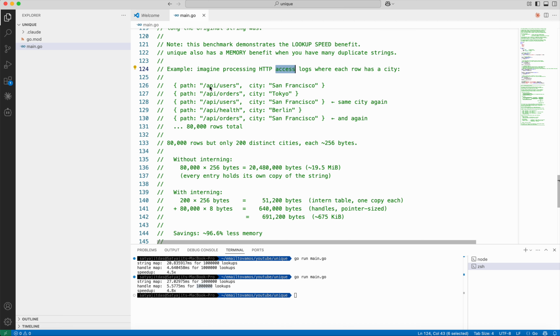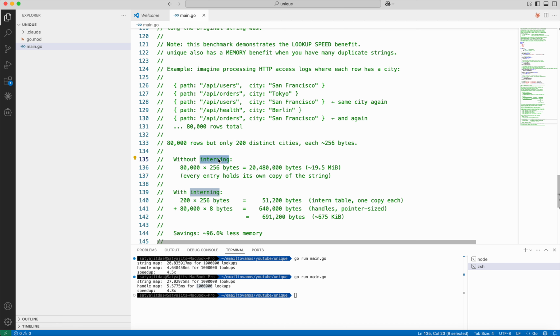For example, the path API users has San Francisco, then another call happens for order, and then another call happens, the same as the first one, which also has the same city. So the same key again, and it repeats. Let's say 8,000 rows in total, but only 200 distinct cities, each having 256 bytes.